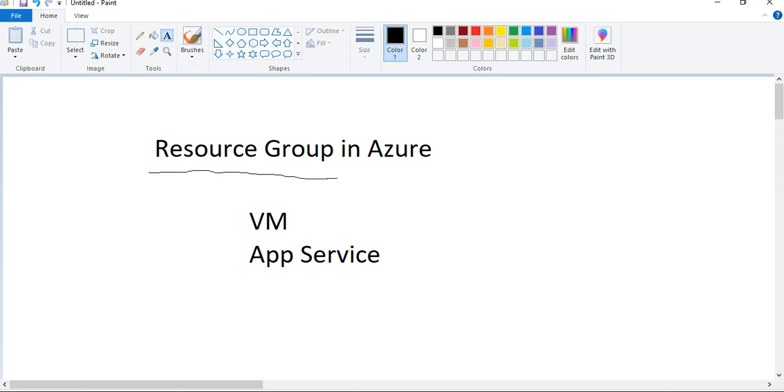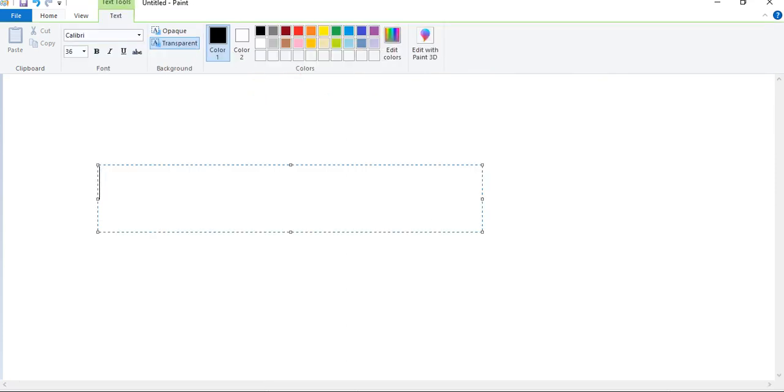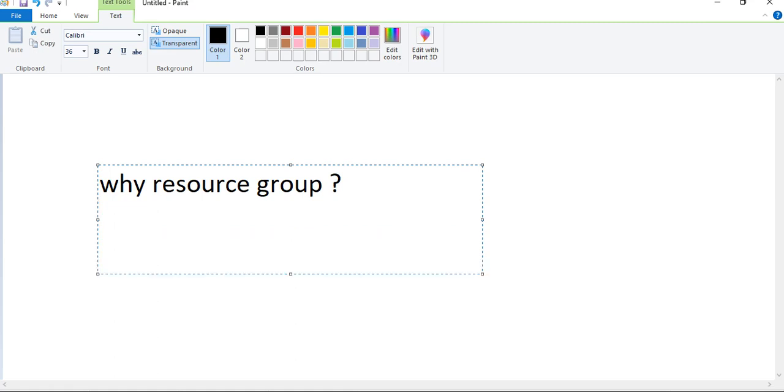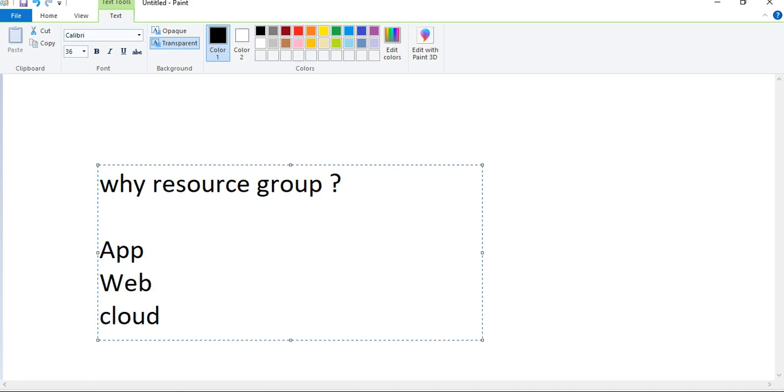First of all, what is the requirement of the resource group? In real time, when we work on different projects, in a real-world scenario we have different projects: one for app development, one for web development, and one for the cloud. To differentiate everything, the app development team works on its particular part, so no other resources collide with that part, and no web services collide with the cloud part.